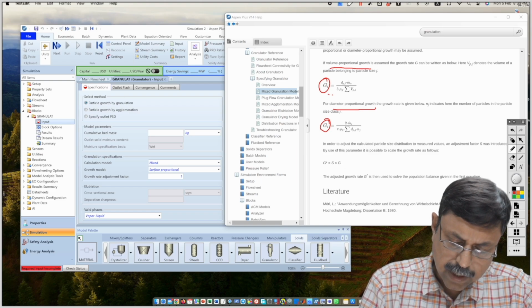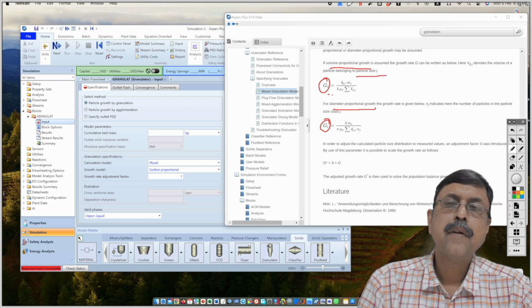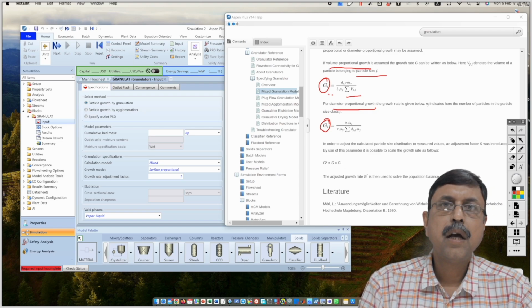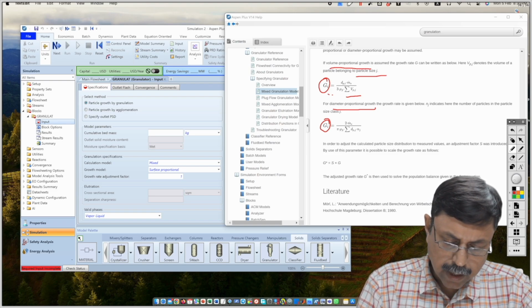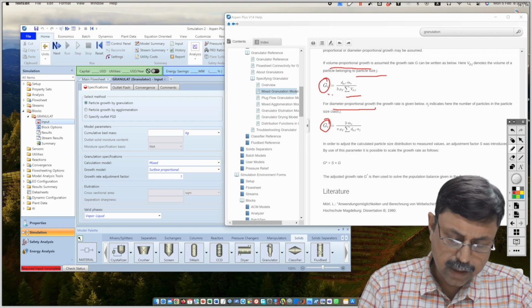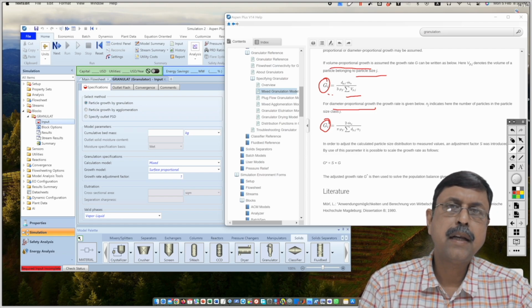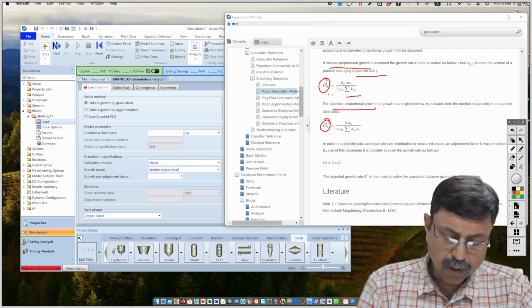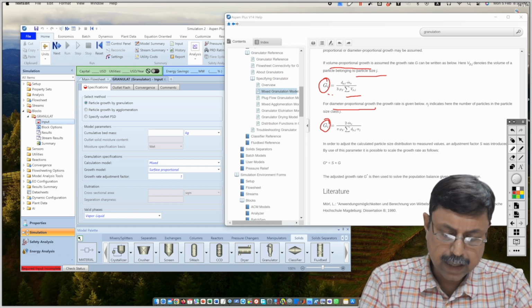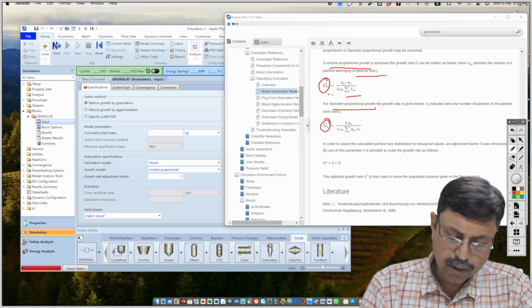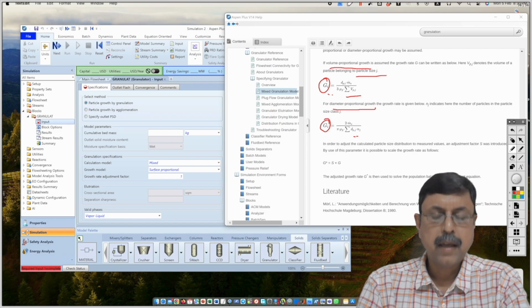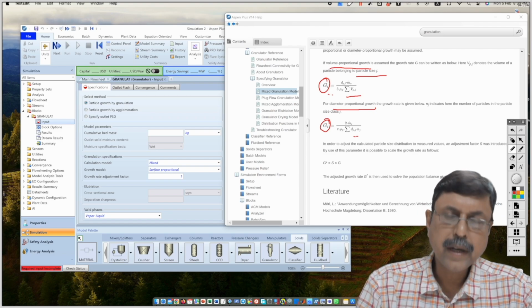So here, V_pj denotes the volume of a particle belonging to the particle size j. You can sum up all the volumes of particle size j and multiply with rho s, the density of the solid, that will be in the denominator, and 3 will be there. In the numerator, you have d_pj, the diameter of the particle of size class j, and ms, the mass flow rate of the solid. So if you know all those things, then G_i will be calculated. The next case is diameter proportional growth, for which the same thing will be done for d_pj and n_j. Other things will be the same, so that will be calculated for G_i.